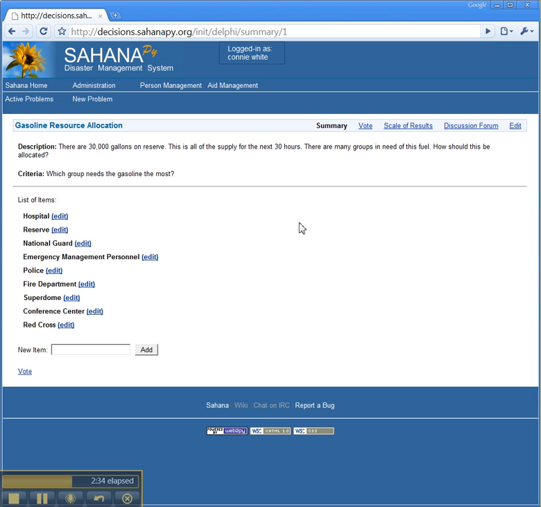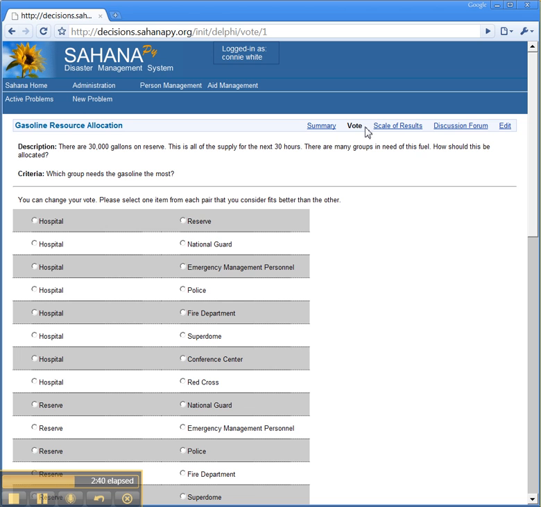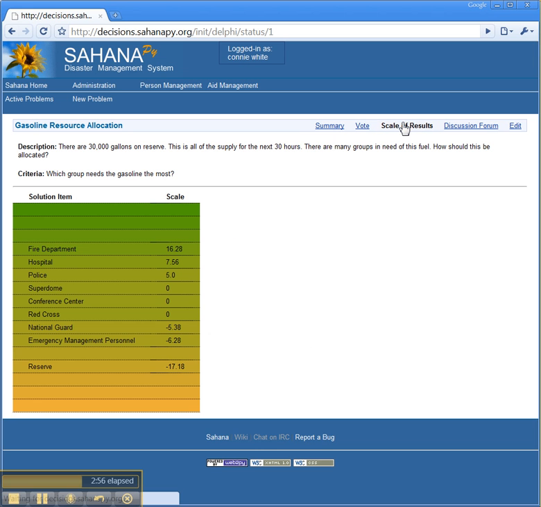And then it's very important for every user to vote on which item they think should be preferred over the other. This is done a little differently. It's called paired comparisons. And every item in the solution list is matched exactly once with the other item. This gives us a calculation that gives us a scale of results that shows not just a ranked list, but how much more one item is preferred over the other according to the group. This calculation takes in all the individuals' input and gives this group calculation.